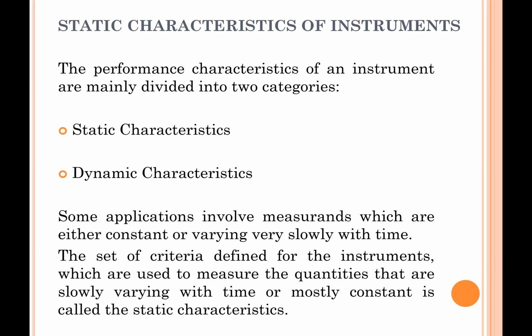At the same time, suppose you have an accelerometer. That means you have a fast moving vehicle whose speed or acceleration you have to measure. Now acceleration or speed is actually a fast changing quantity which you have to measure. In that case, whatever measuring system you are going to design, the most important characteristics that should be there in your measuring system are termed dynamic characteristics.